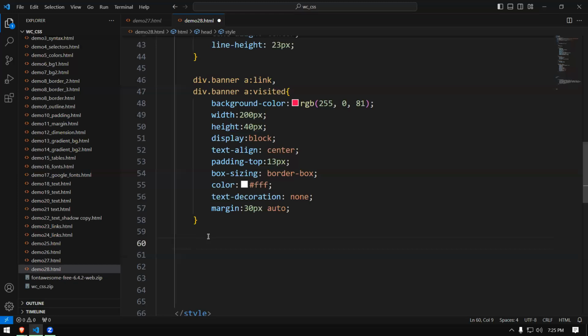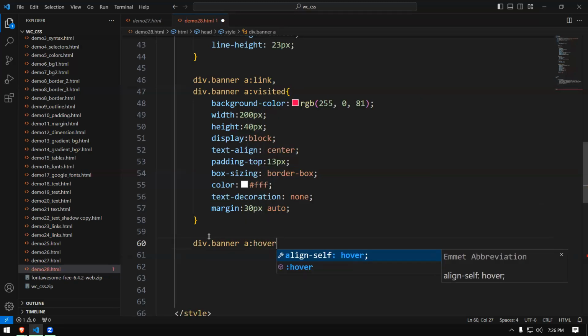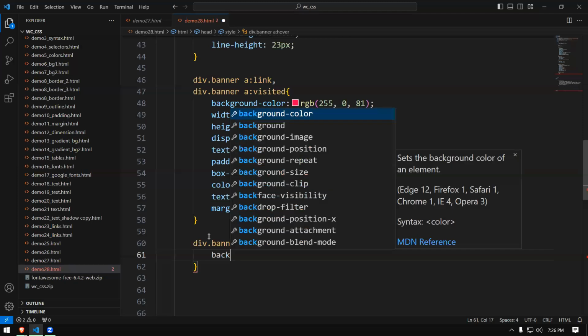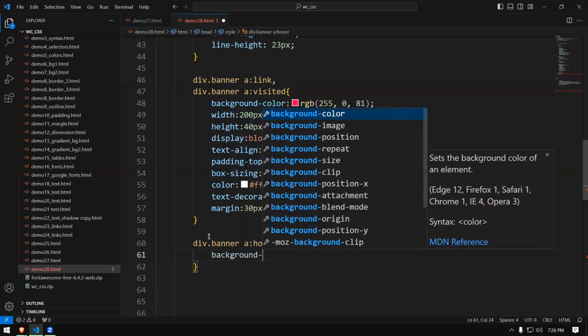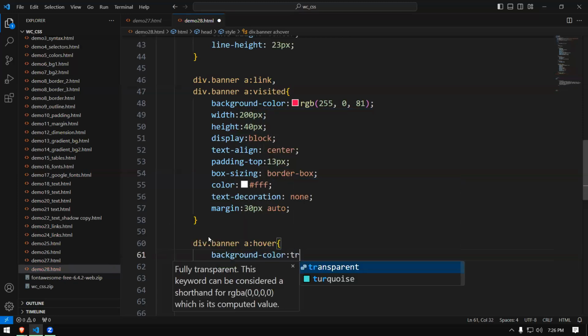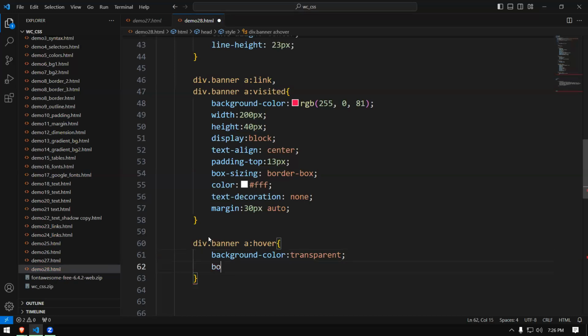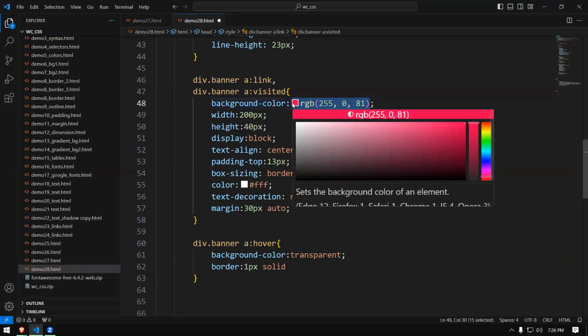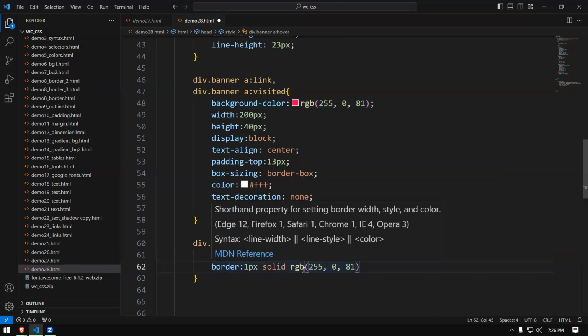Let's say div.banner a:hover. If the mouse pointer comes over, I'm going to say background-color is transparent, and I'm going to set a border 1 pixel solid, but I want the same red color here, right?